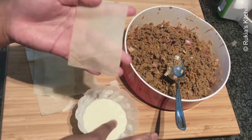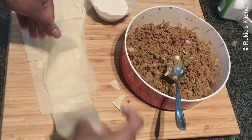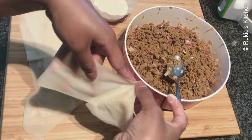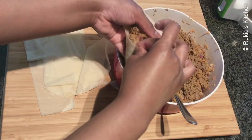I'm going to do it a second time so you can understand. Take 2 of the sheets, attach them together using a flour paste, then make a triangular shape. Then add the meat filling and then fold your samosa. And at the end, attach it using a flour paste.